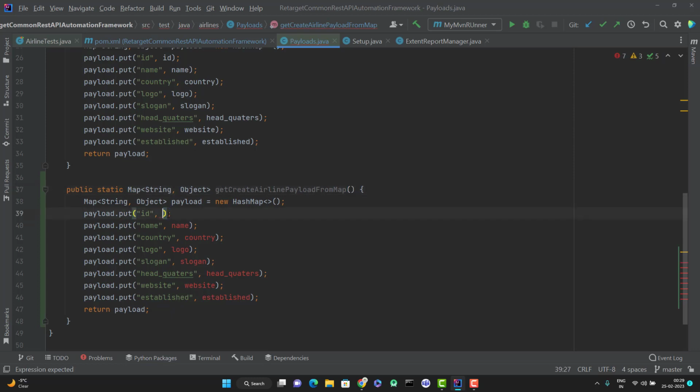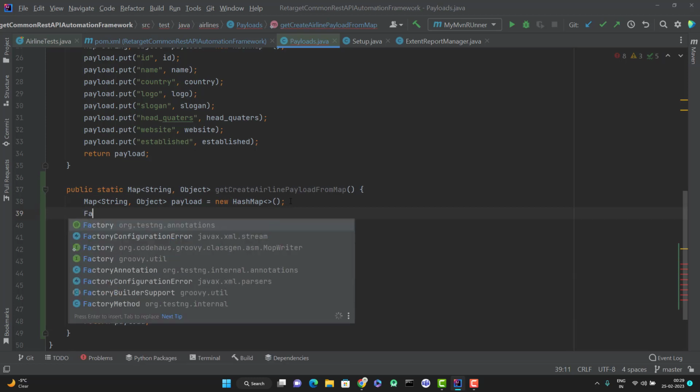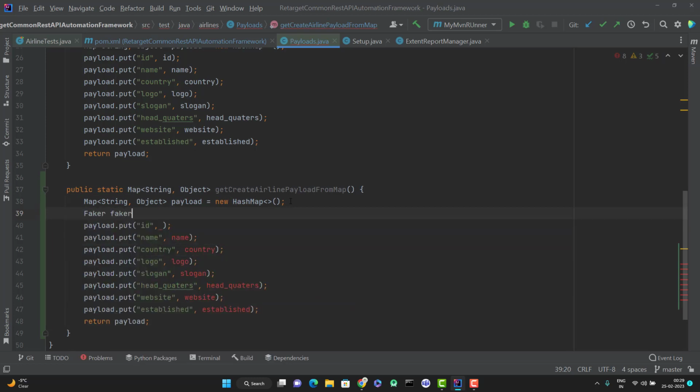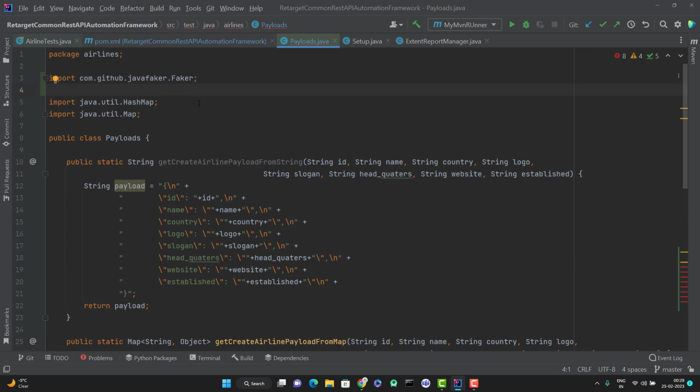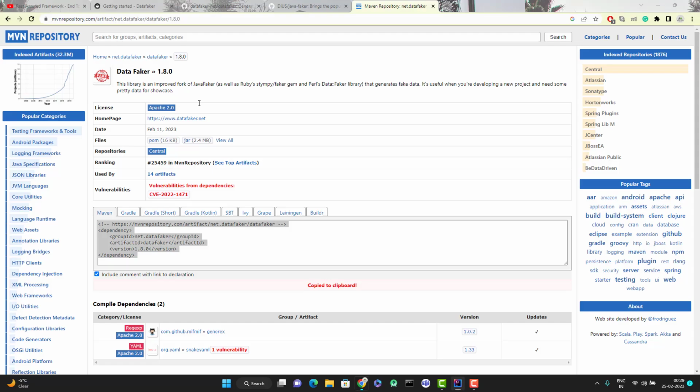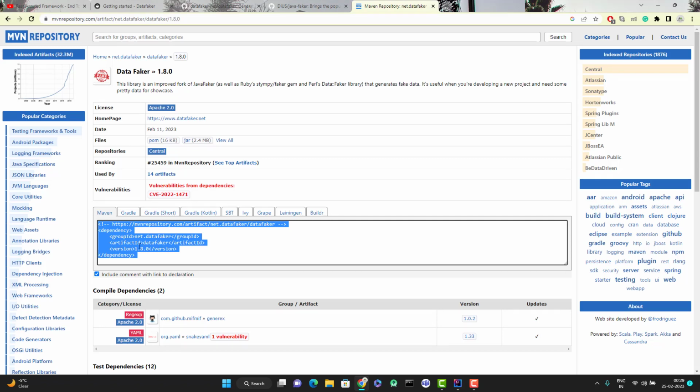So I am going to use Data Faker. Before that, let me create an object of it. Faker equals new Faker. If you see here, it is coming from github.javafaker.faker, but it should come from net.datafaker.